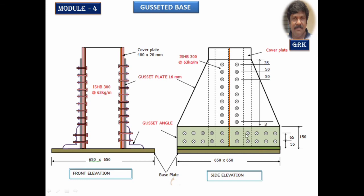And here when you come here, we say that the same number, whatever the number of bolts you have designed, should be provided here to keep intact the gusset plate and the gusset angle. And at the bottom you can show the anchor bolts. Now you can provide it nominally with 20 mm dia bolts. You can anchor it to the concrete block.